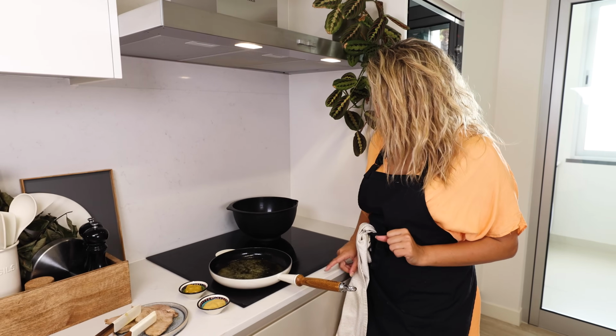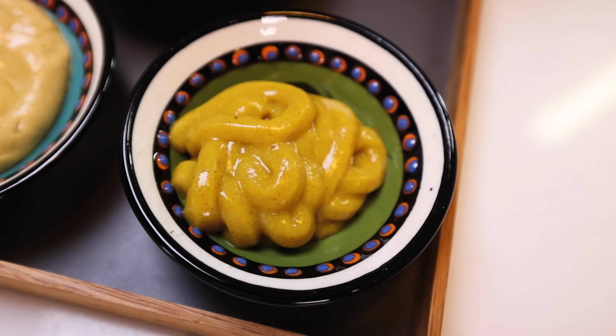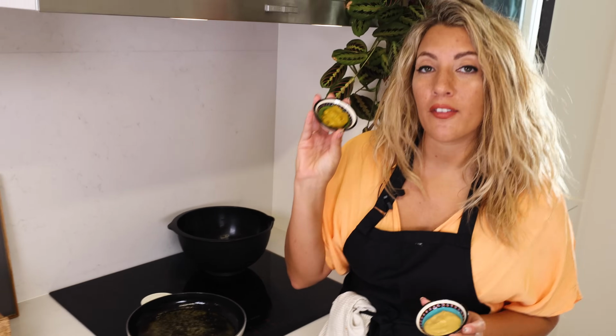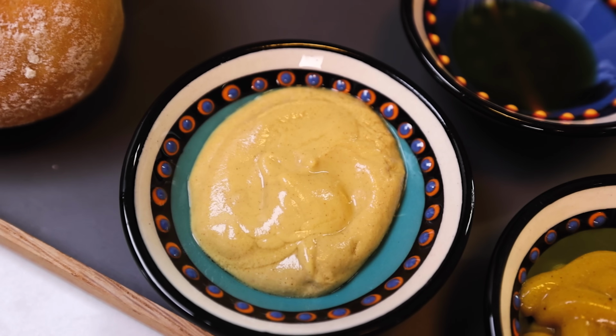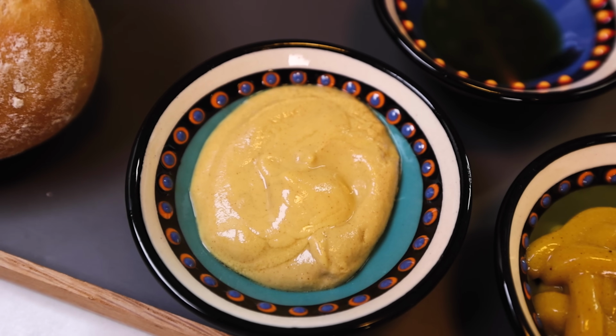I'm gonna turn down the heat to low heat, and then I am ready to add in my mustard. The Lisbon way when you wanna have a bifana is to have the yellow sweet mustard. I like to use 50-50 because I really like the spicy mustard.